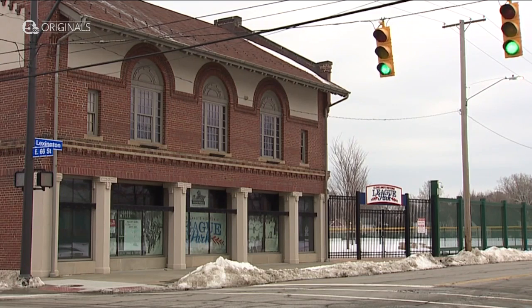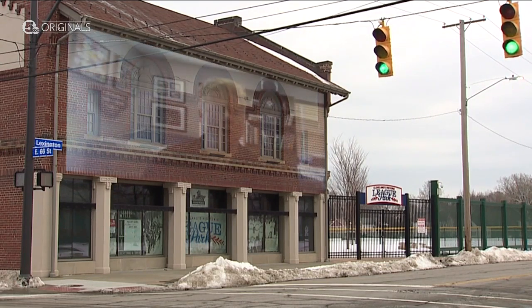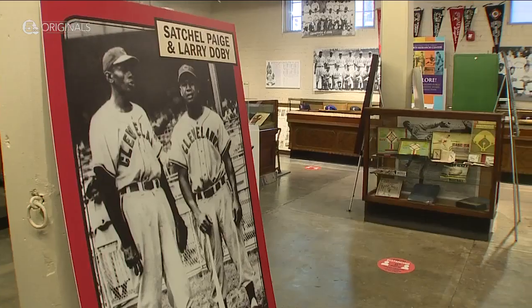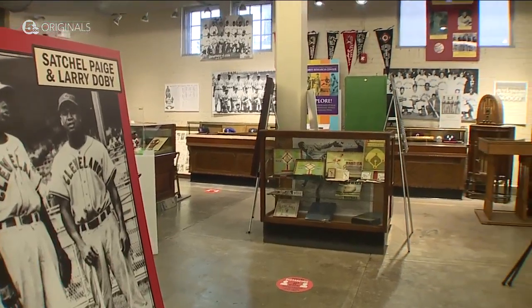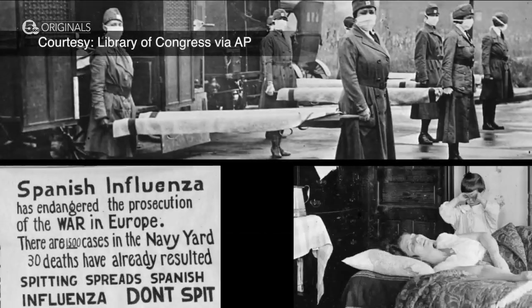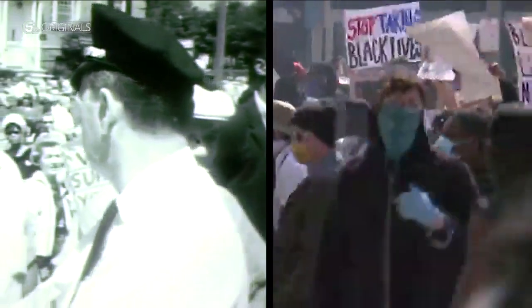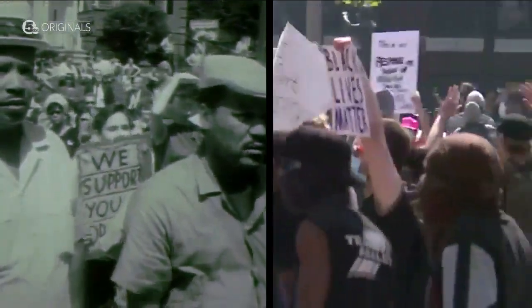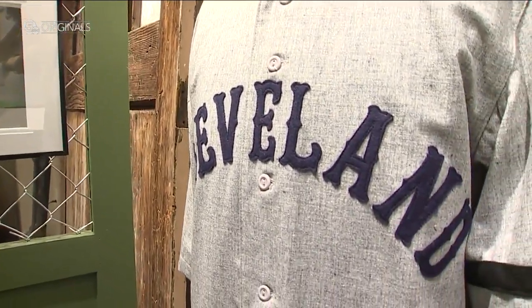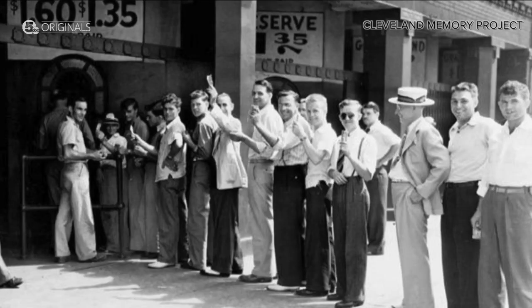Baseball, unlike any other sport, has really been the glue of society — the 100-plus years that it's passed, it's seen and witnessed a lot of change. That's why Brian Powers says baseball is well-suited for the moment we face right now. It's witnessed two global pandemics, generations of protests for racial justice, and even a few name changes for Cleveland's baseball team. And yet, the sport brought us through every summer.